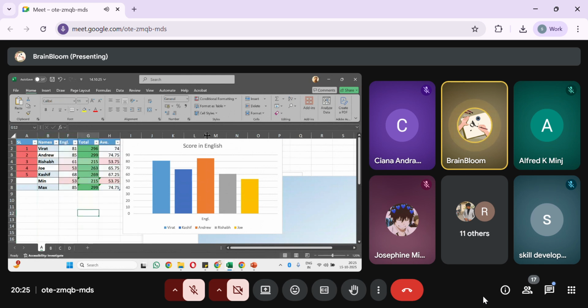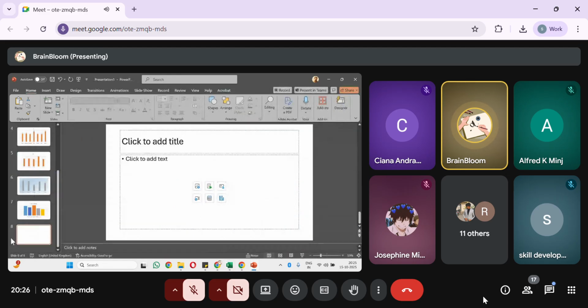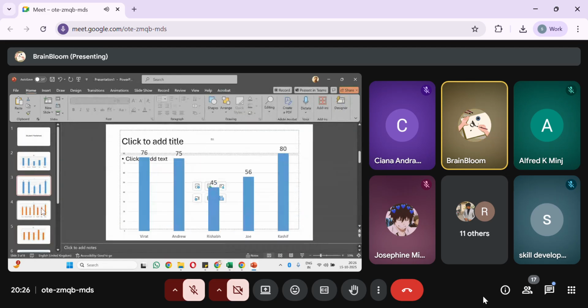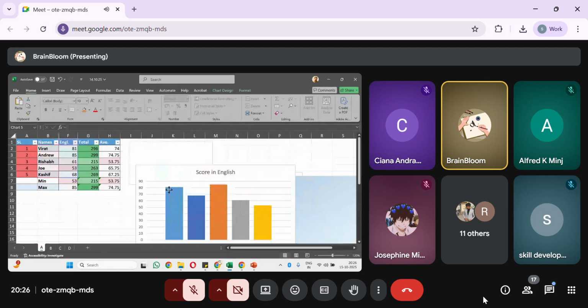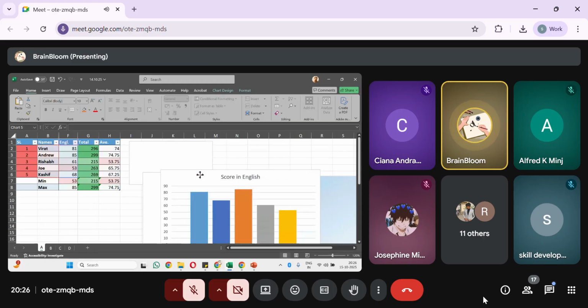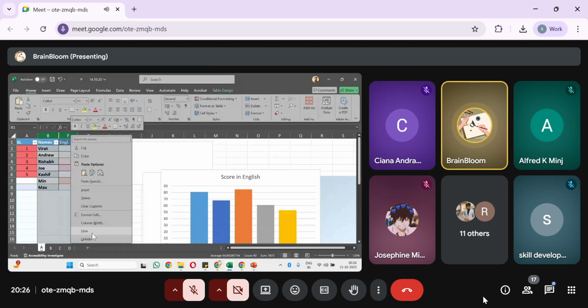In case you might be wondering that I tried a lot and probably these things are gone, right? No, this is not gone. What you can do, you can just select name, right click, and unhide.